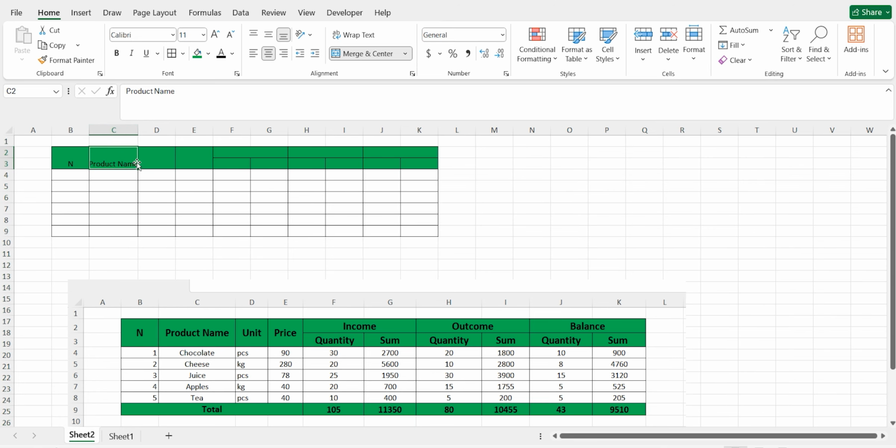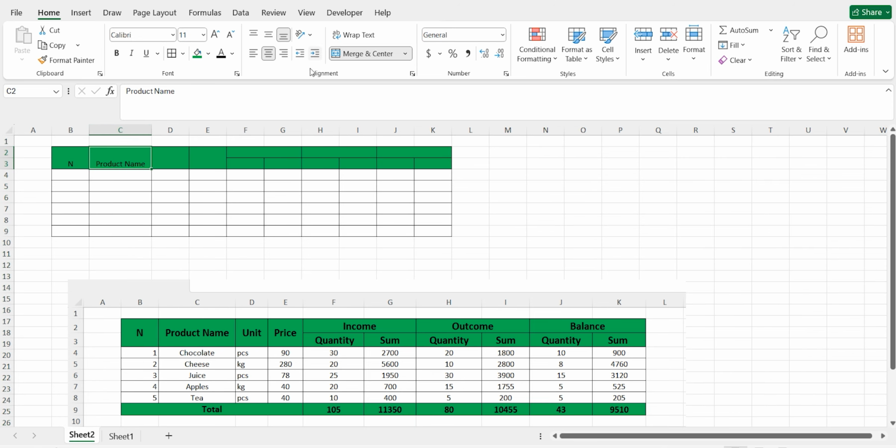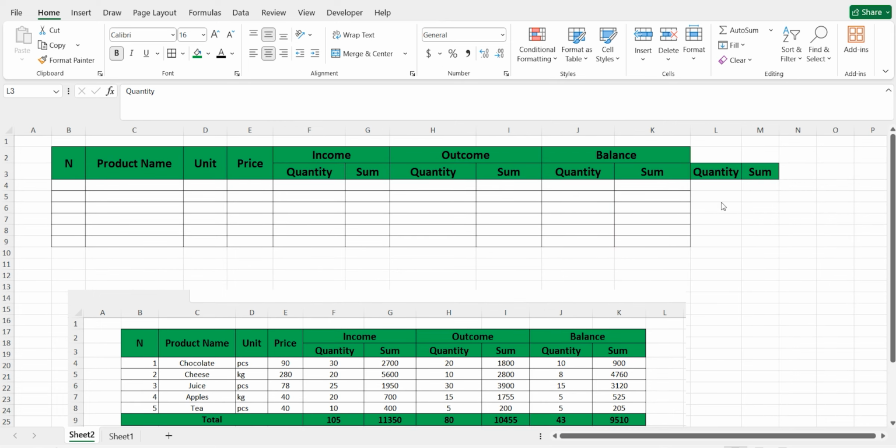Now let's fill in the rest of the table. To avoid typing the same thing multiple times, we can copy cells and paste them as needed. If we mistakenly insert an extra row, we can delete it. To do this, highlight the extra row, and in the Home tab, under Editing, click Erase and select Clear All to restore the original appearance.